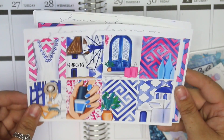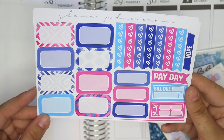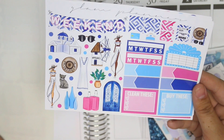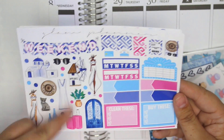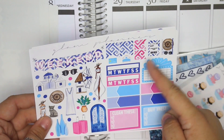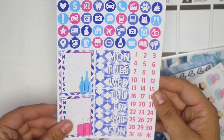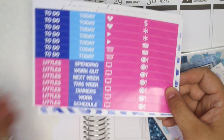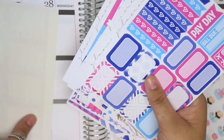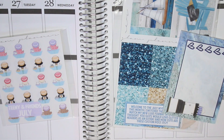Moving on to the actual kit — full boxes are gorgeous. I don't plan on going to Greece anytime soon; I just loved the kit and the colors. You have checkboxes, a beautiful pattern in the background, half boxes, checklists, quarter boxes, payday, bill due, and a flight tracker. Weekend banner, icons, new flags for the 2018 neutral, flags for the 2017 neutral, a planner, bubble mailer, movie marquee, habit tracker, appointment labels, mini checklists, icons, date dots, date covers, sidebar stickers, headers, and washi. That is the Mykonos kit — super pretty.